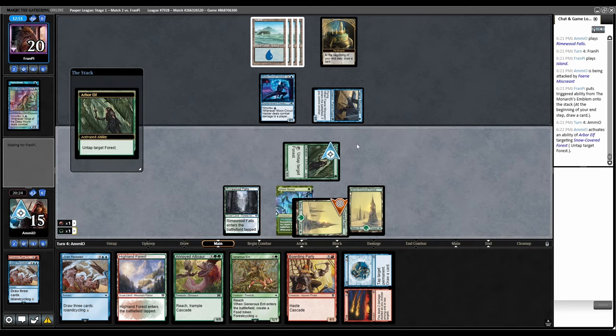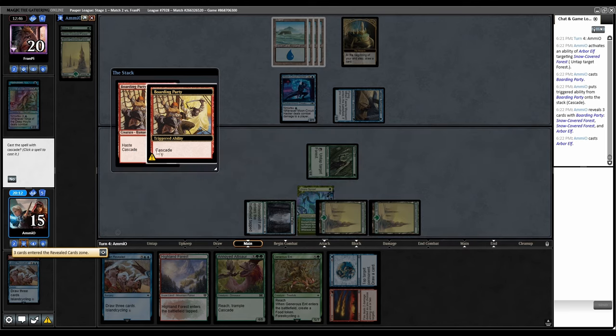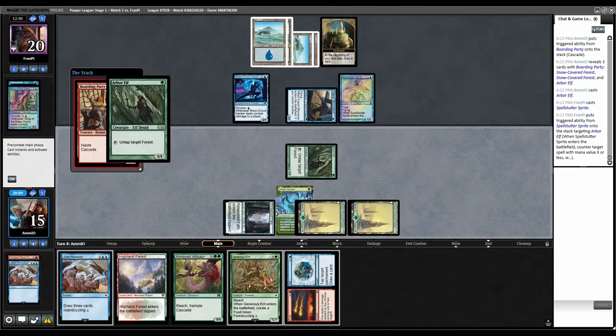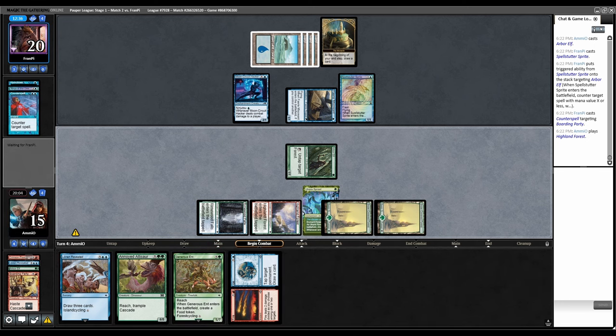It's really just a question of, do I play Boarding Party or do I play Ent? Let's play Boarding Party. Cascade. Cascading in 2. Arbor Elf, yeah, sure. Cast Arbor Elf. Of course they have Spellstutter. Yeah, Spellstutter counters the Arbor Elf. They got another counter, right? Yep, Counterspell. That's why I didn't play Ent, because I figured they had regular Counterspell, and if they just counter the Ent, it's a problem.